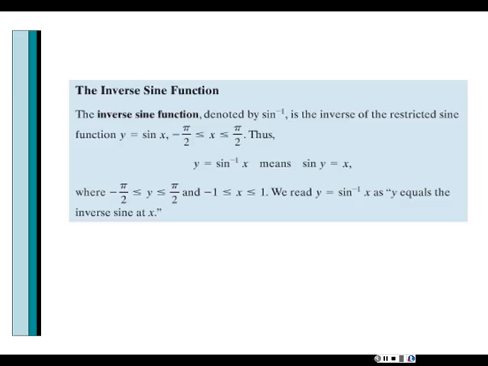For example, let's say, what is sine inverse of 1? Let's say you're trying to find sine inverse of 1. That means you are asking, for which angle does sine become 1? What is that angle? 90 degrees, right? Sine 90 is 1. It's going to be pi by 2. I'm just trying to show you what the inverse function basically does. It gives you the reverse. It takes the ratio, it gives you the angle.